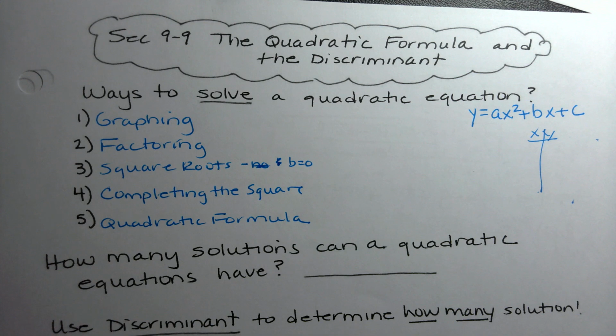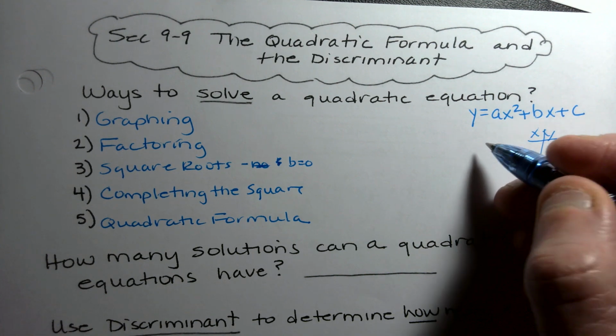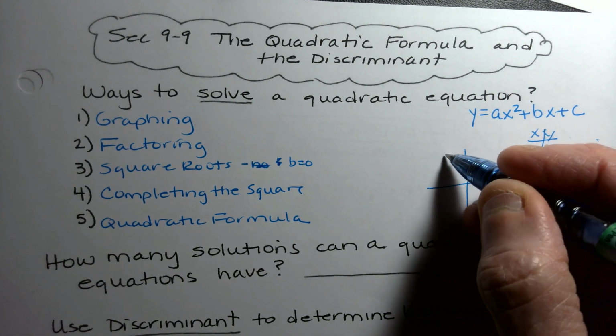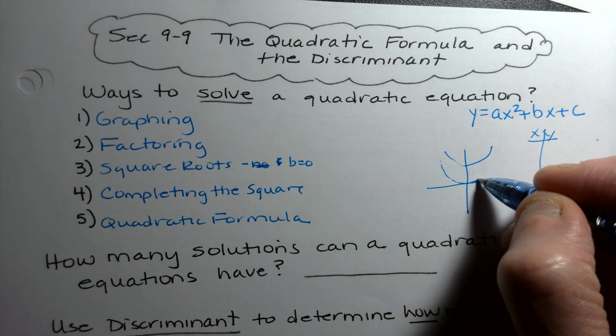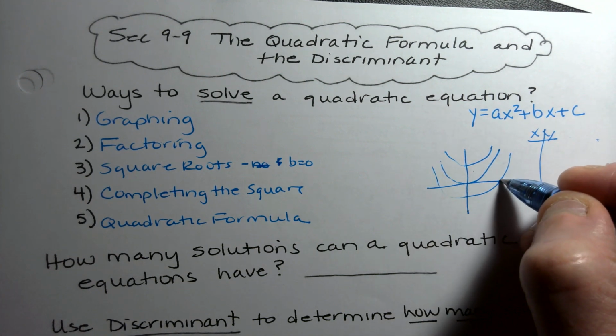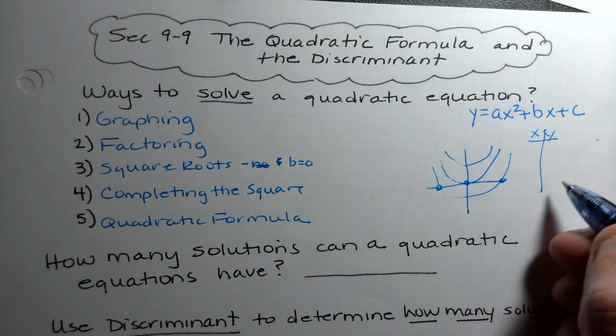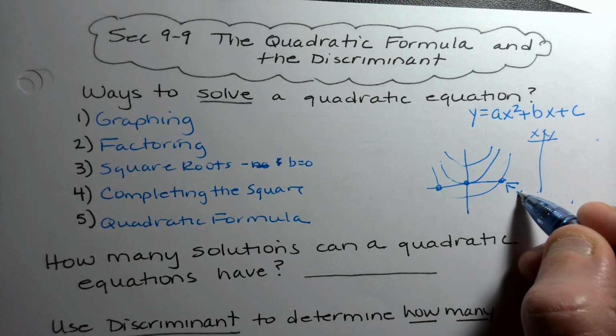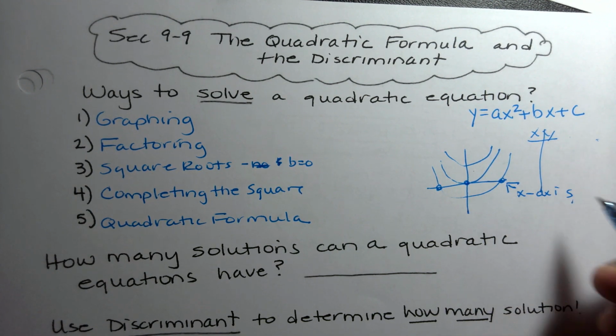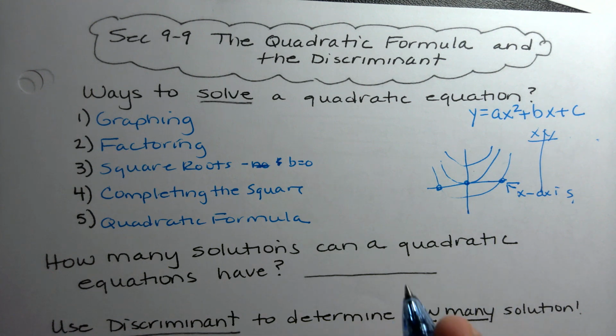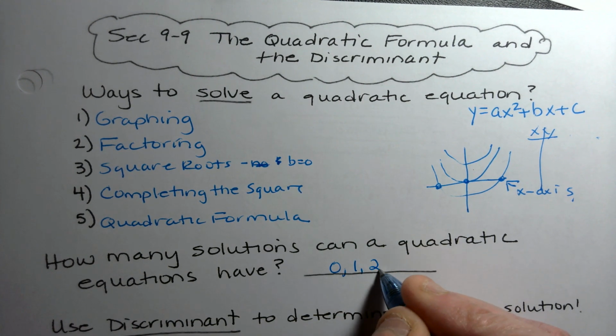So we also have talked about how many solutions a quadratic can have. Do you remember what that answer was? We talked about how it could go this way, it could go and touch once, or it could go through and twice. This is 2 solutions, 1 solution, no solution. Because remember, solutions are where it hits the x-axis. No reviewing going on here. So that's 0, 1, or 2.